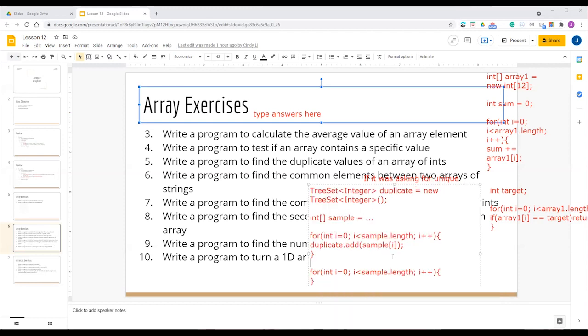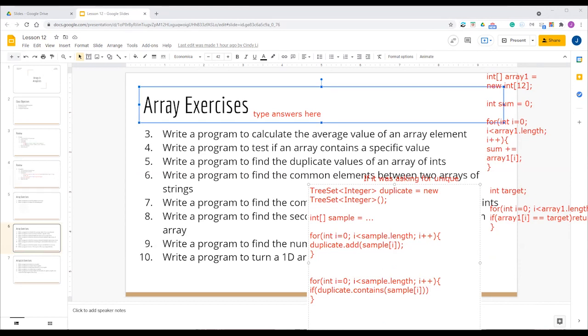Right, so keep a frequency count. If duplicate contains, and contains is exactly what it sounds like, checking if the duplicate tree set has the value that we're looking for. In this case, we're just looping through it.